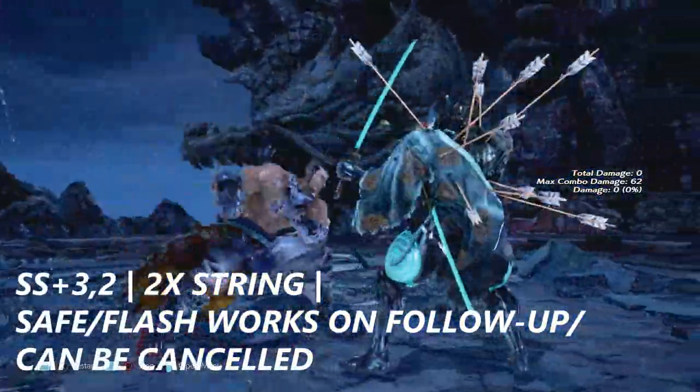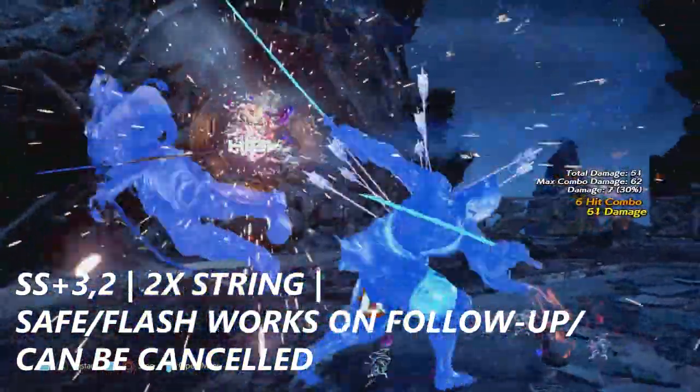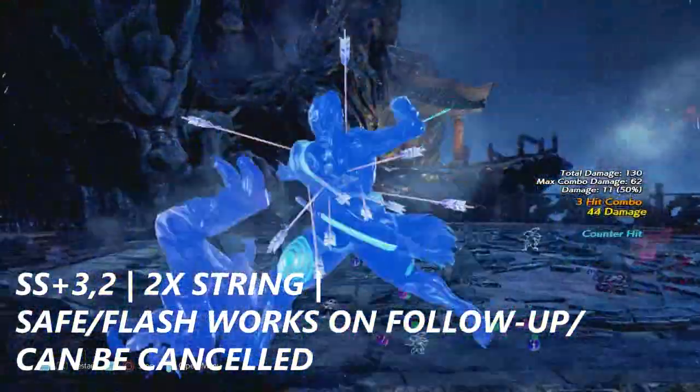Sidestep +3 into 2 is a two-hit string. It is safe on block, however, flash can interrupt the second hit. But also bear in mind, you take the risk with this move being cancelable as well.